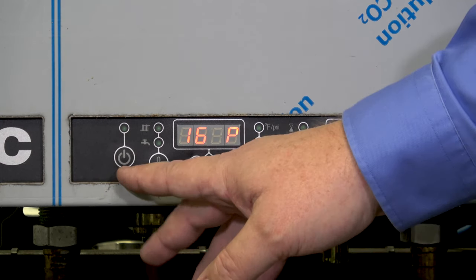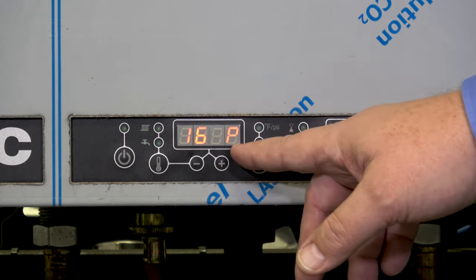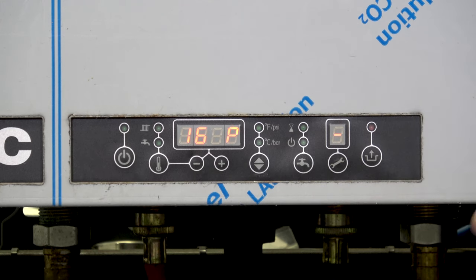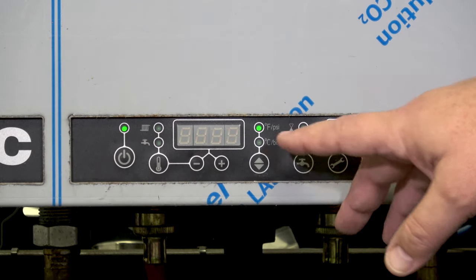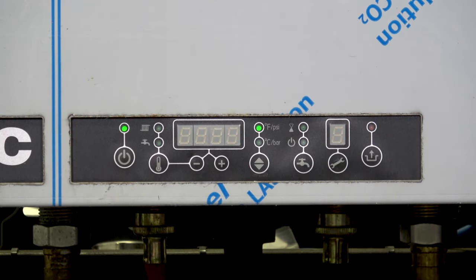Before we get into the programming, I wanted to point something out. The boiler is powered but not actually turned on, and the display looks like the boiler is on — it's a little counterintuitive. When the display shows, for example, 16p, it means our heating system has 16 pounds of pressure in it, but the boiler is not turned on, so if the thermostat called, you would get no heat. When we press the button to give power to the boiler, the LED lights up and the screen goes blank. We also indicate that we're doing Fahrenheit and have no special hot water setups, but we're ready to take a call for heat.